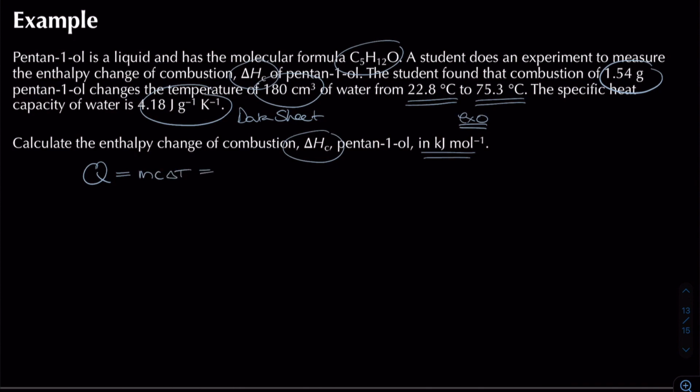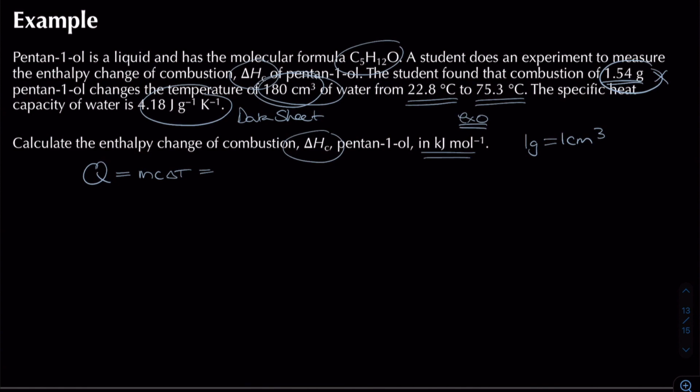And I'm going to sub in my values. First of all, they're heating 180 centimeters cubed of water. Remember, we're not dealing with this mass value over here, that would be incorrect. That's the mass used to calculate the number of moles of your substance reacting, because this is a combustion experiment. So I'm going to take 180 centimeters cubed, bearing in mind that 1 gram is equal to 1 centimeter cubed.